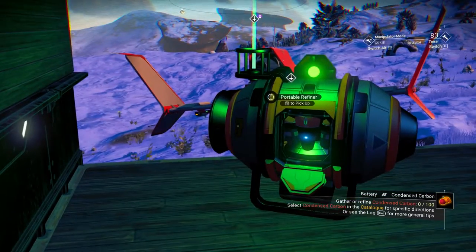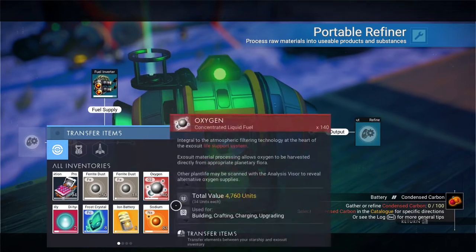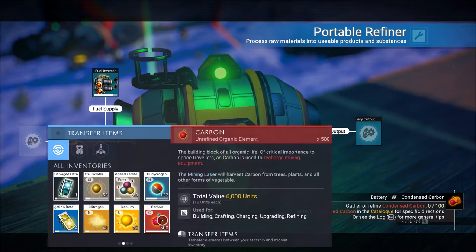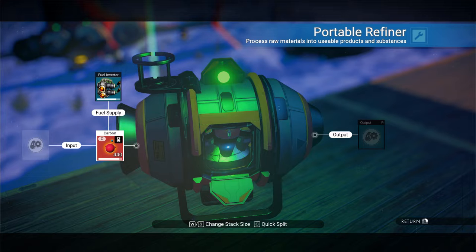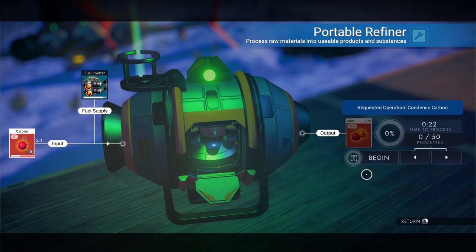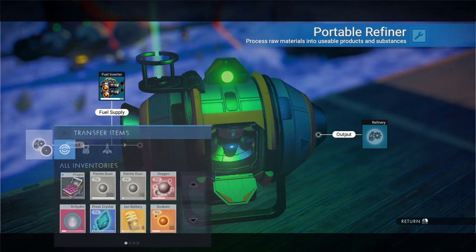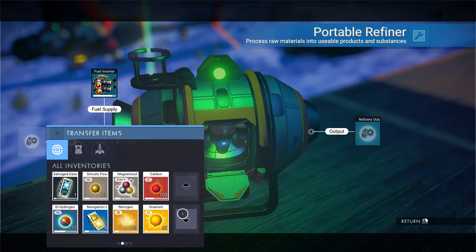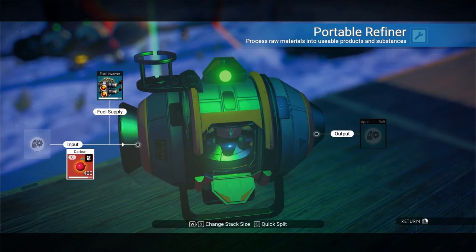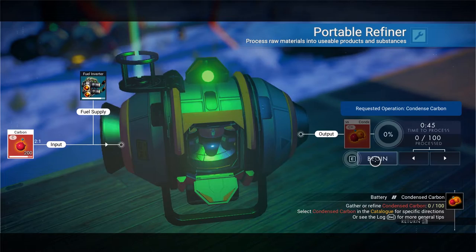Now condensed carbon. We have to refine 100 carbon, I believe, to get 100 condensed carbon. So hit S to decrease it down. 100. No, it's 2 to 1. Therefore, we need 200 carbon to go to 100 condensed carbon. So S to go down, 200, begin.